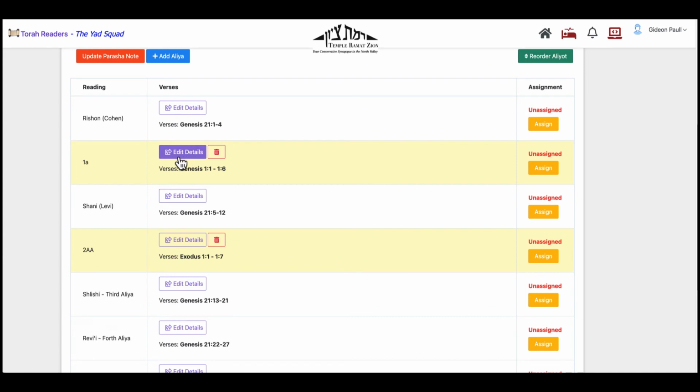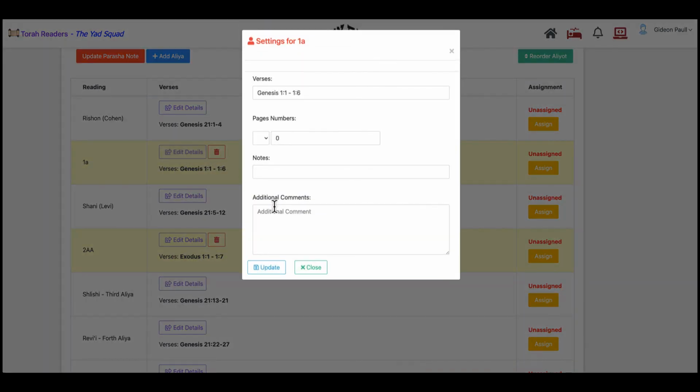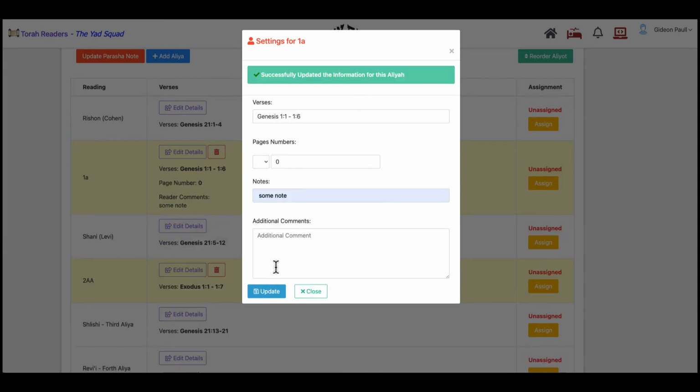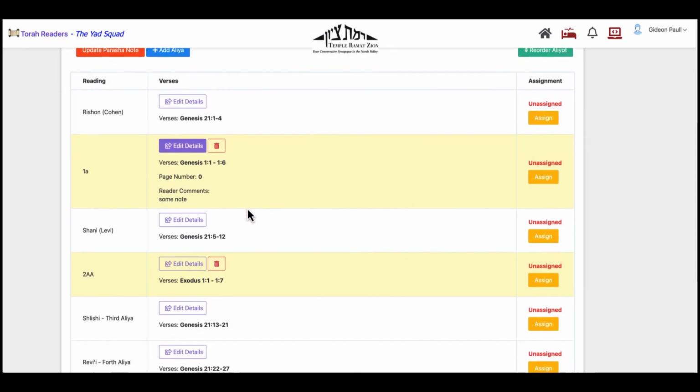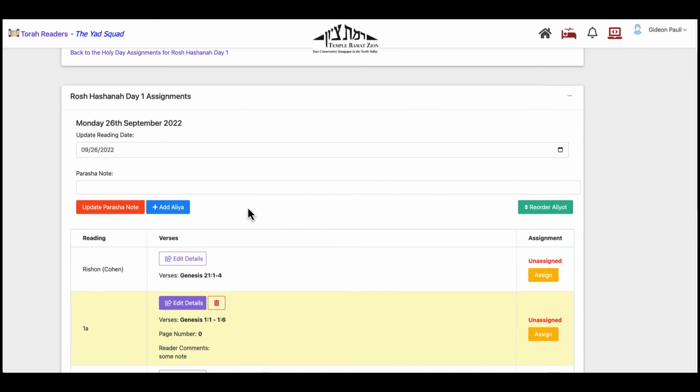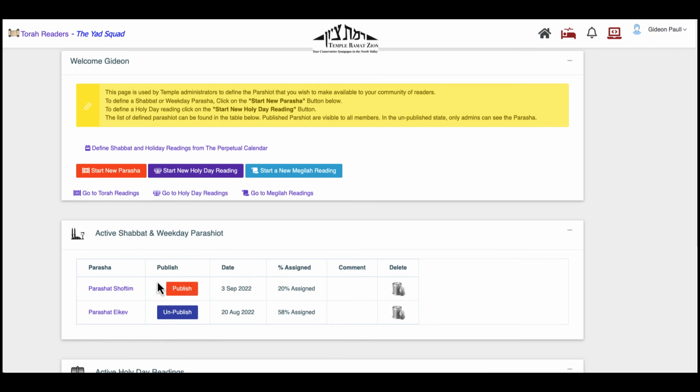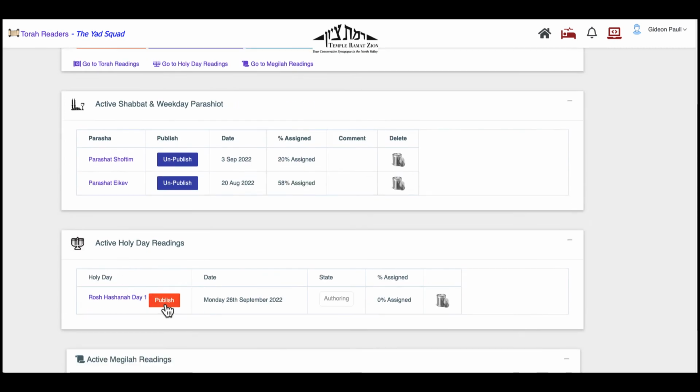So we can come here, edit the details, just put in a note there, and close that. So this is consistent. Let me go back to Parsha Management, and we'll publish that and publish that so we can go see it.